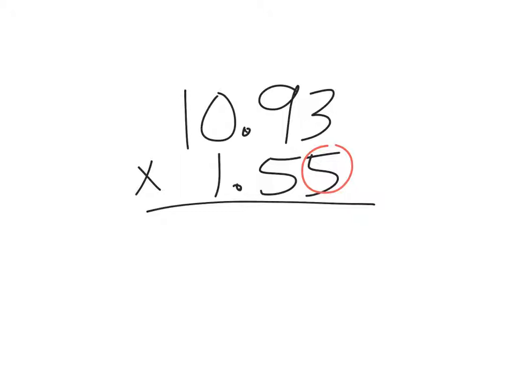5 times 3 is 15, so I put the 5 down, and I'm going to carry the 1. That 1 is going to get added to our next multiplication problem. So I multiply now 9 times 5. 9 times 5 is 45, but plus 1 is 46. So I put my 6 down and carry the 4, and I'm going to follow that same process. Now 5 times 0 is 0, but plus 4 is 4. There's nothing to carry on that, so I don't carry it. Then finally the last problem there is 5 times 1, which is just 5. So that should be my answer for everything there.